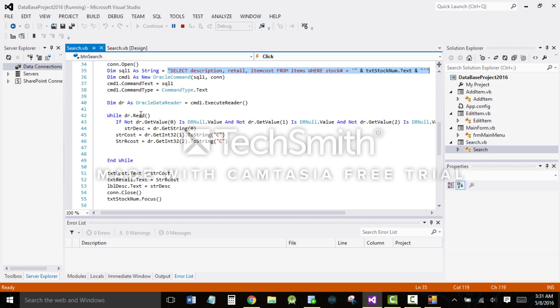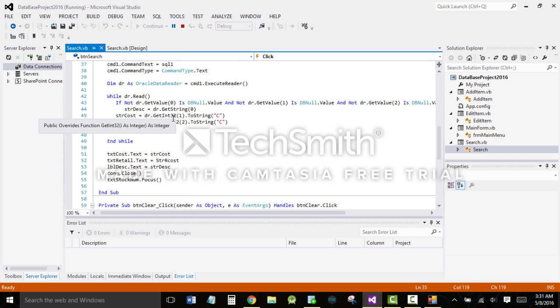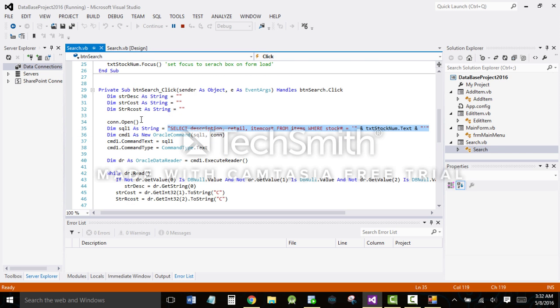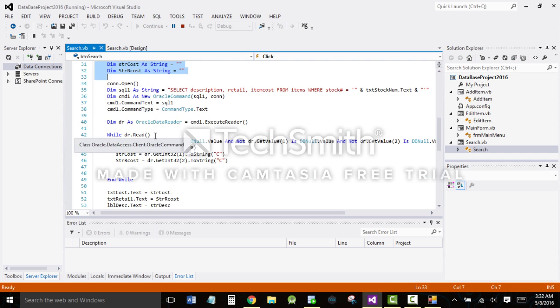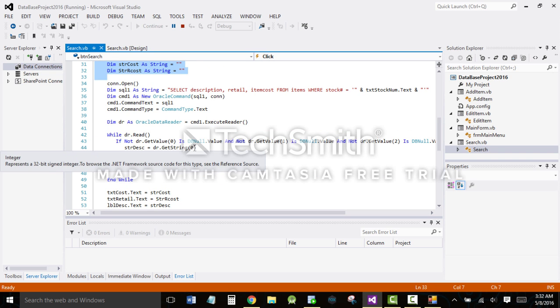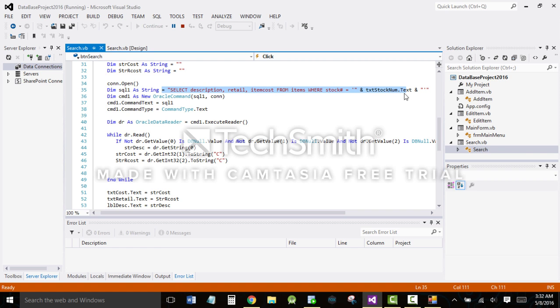We will also declare an Oracle data reader. This will read from the database. And this code here, basically, we will assign the value to these variables by getting the index returned from this query up here.